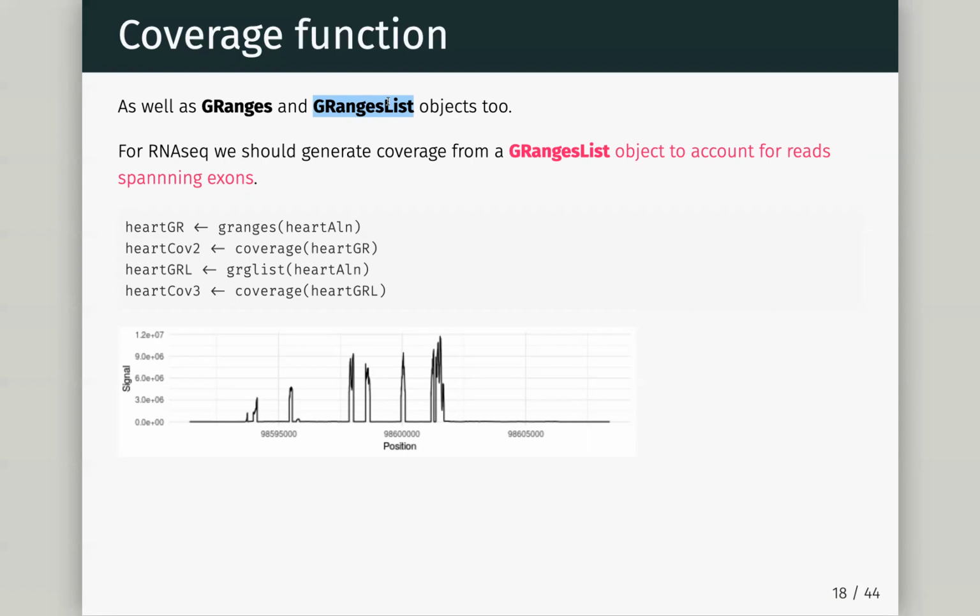That just means when we make coverage, we'll have coverage across exons, but we won't get any coverage for the junction itself. So this coverage function is super flexible. It takes GRanges lists, BAM files, GA alignments, and probably other objects too.